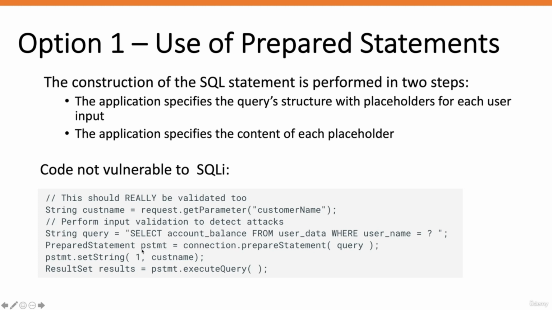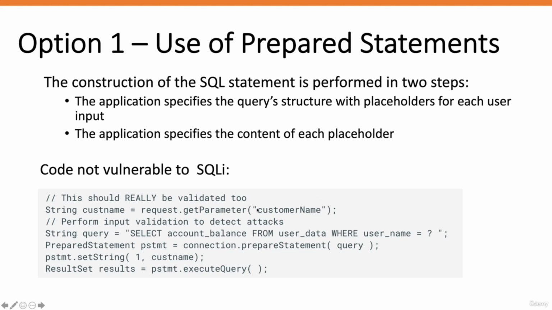So the prepareStatement method is invoked to interpret this query and fix the structure of the query, and then the setString method is used to specify the parameter's actual value. Now, because the query structure has already been fixed in the prepared statement, this value can contain any data without affecting the structure of the query, because it will literally be interpreted as data versus as part of the query.